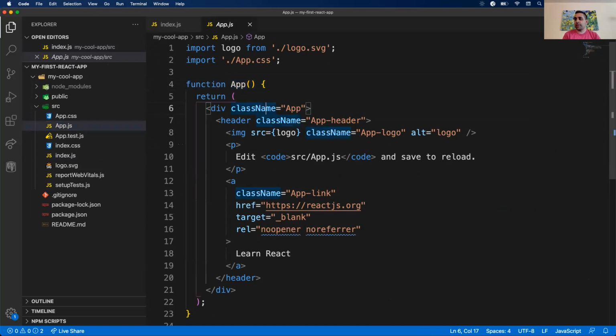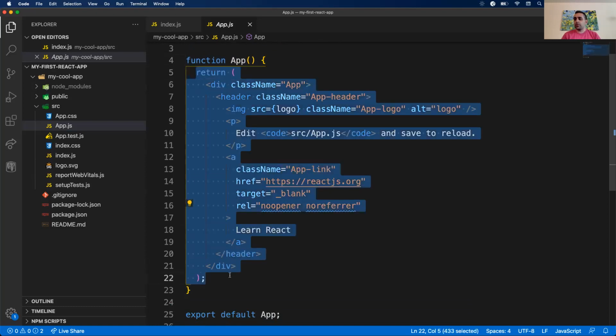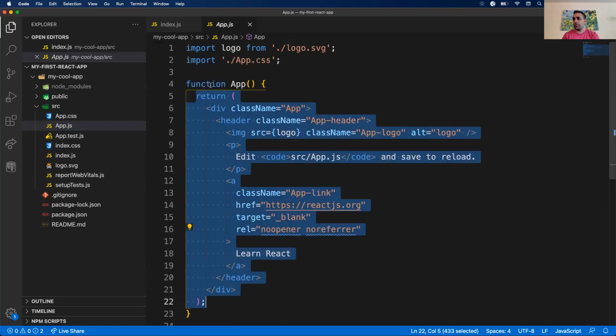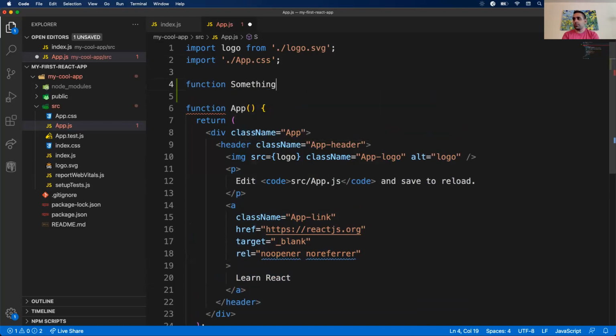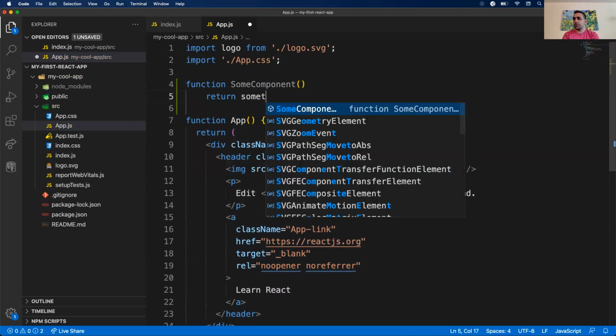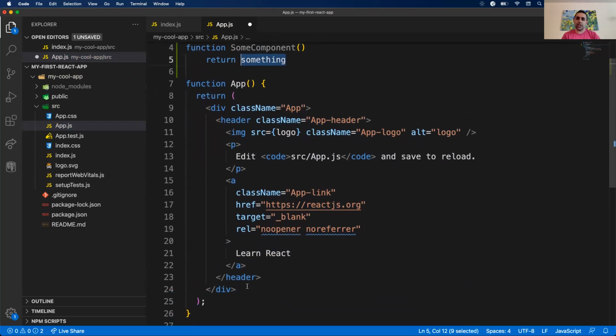All right, so again, pay attention to the syntax. We're creating a function, app takes in no arguments, and the body of app is surrounded with these curly brackets. Within that, we have one return statement. So all this function is doing, we have a lot written here, but essentially we have a function called some component, and that's just returning something. This something that we're returning is a giant JSX blob.